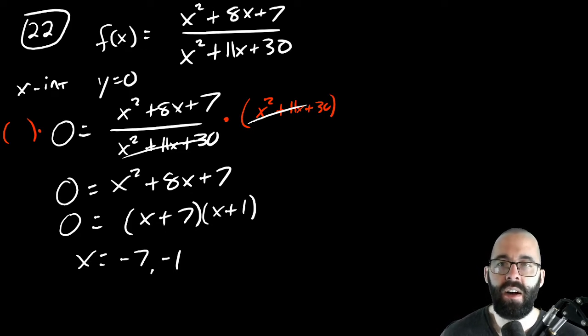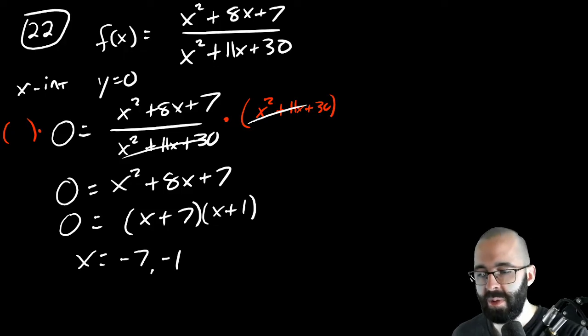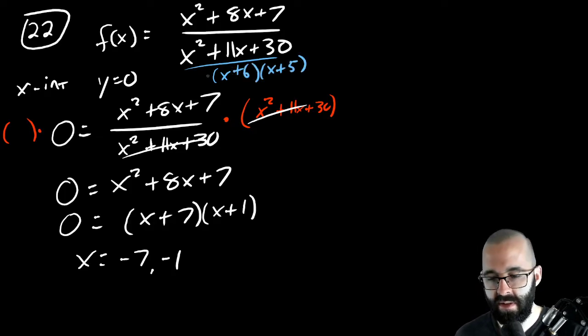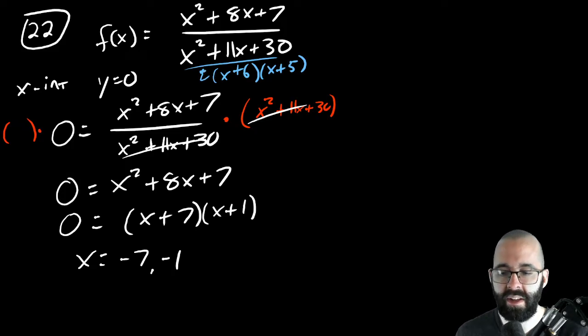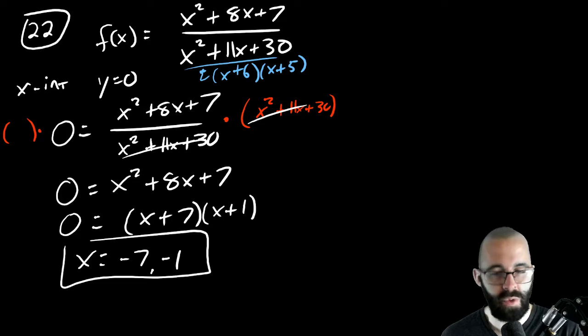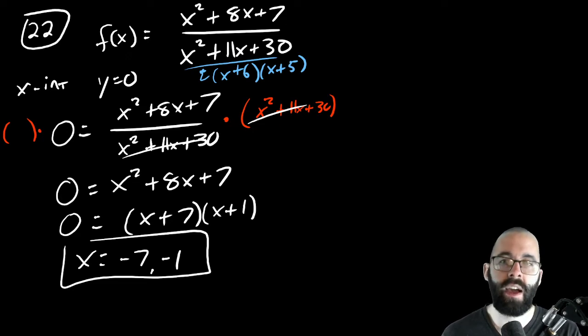Okay. There's two ways to make sure that they're in the domain. We can either find the domain, or we could plug these into the function and see if it causes us to divide by 0. So it's x squared plus 11x plus 30. We can factor that pretty quickly. It's just going to be x plus 6, x plus 5. So the only things not in the domain are -6 and -5. So we don't have to throw any of these out. They are in the domain.